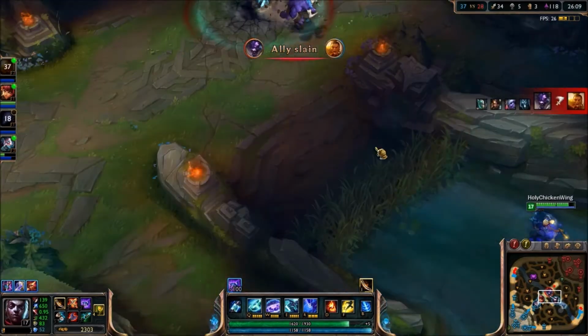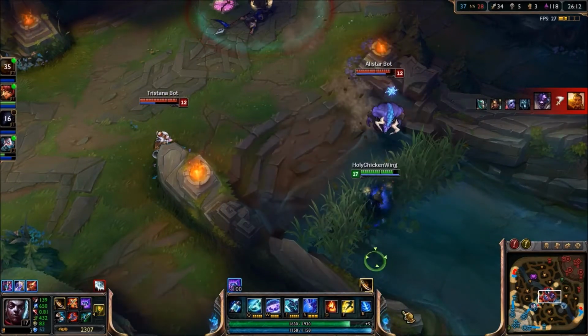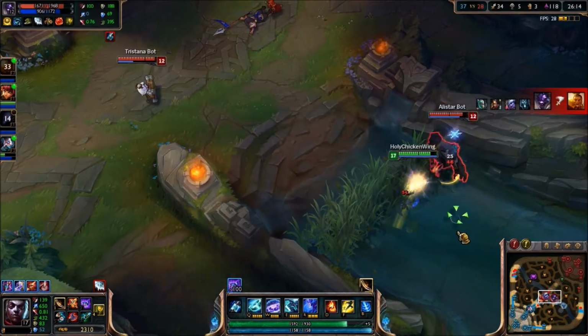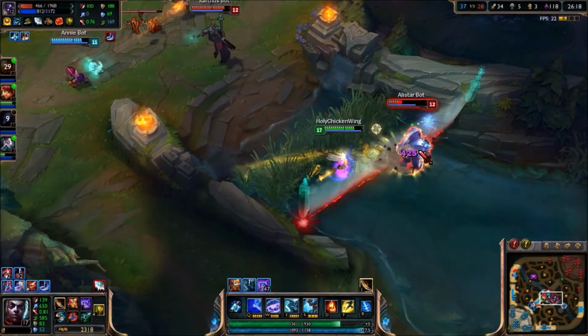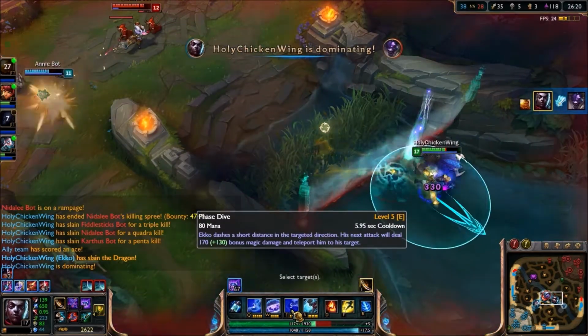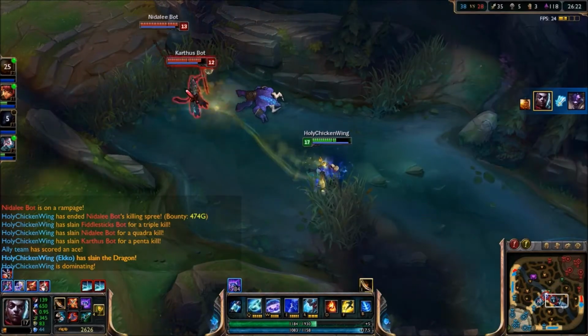If you're just trying to whittle down one person, you don't have to worry about it if you're within 50 people. Yeah, that works really well. Yeah, your E does a ton. I love it.